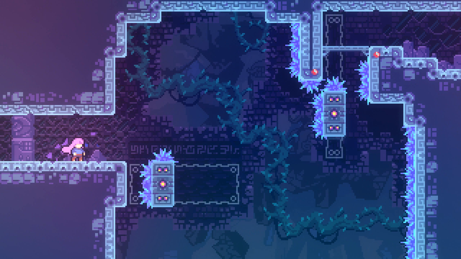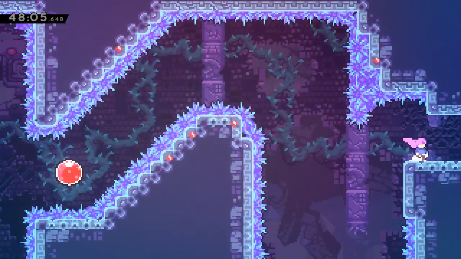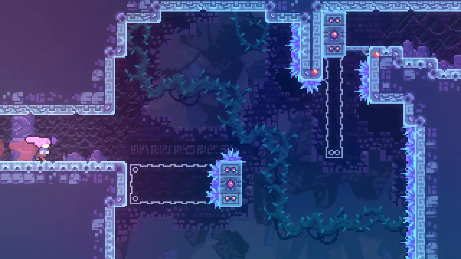So you can't be much further up, but usually we dash into this screen because we land here and dash like this. If you're anywhere in this little vicinity, between here and where I was standing before, you should be able to get it. The tightest part is just getting that first dash through the spikes.